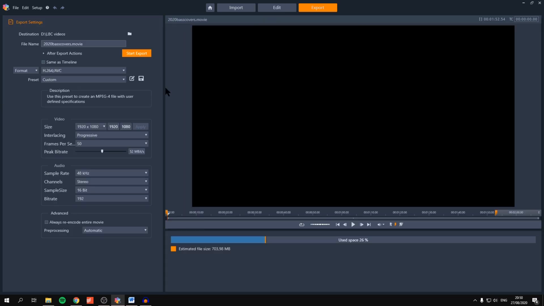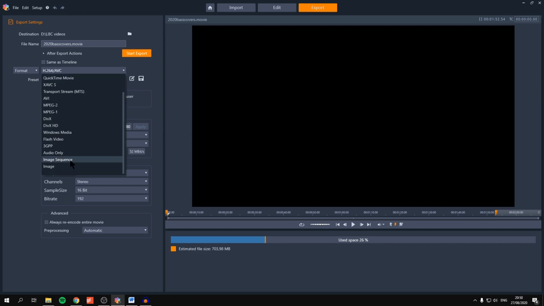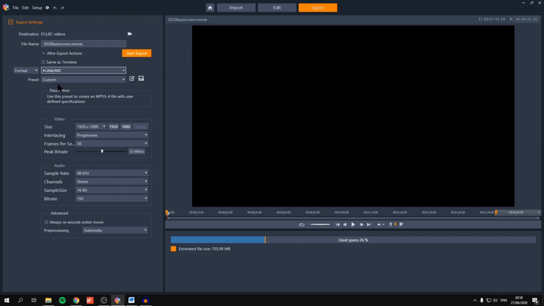Now this is very, very important. So what we have here is all these options for export settings. Now this is kind of like a personal choice as well. I like to just go with this one. I do custom, so 50p, which is the same as what my camera shoots in. My peak bitrate is 52, and this should always be progressive. Well, not always, but for me, again, this is the best one. So full HD. Then we just pick a name. So let's just name it. That's all right. And then we export it.